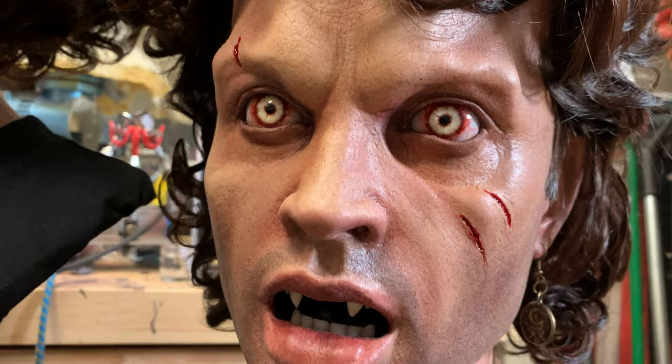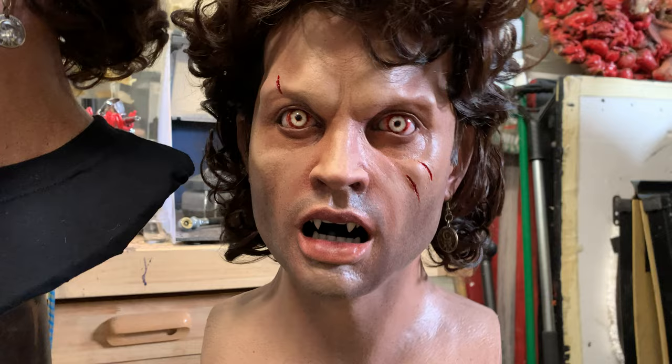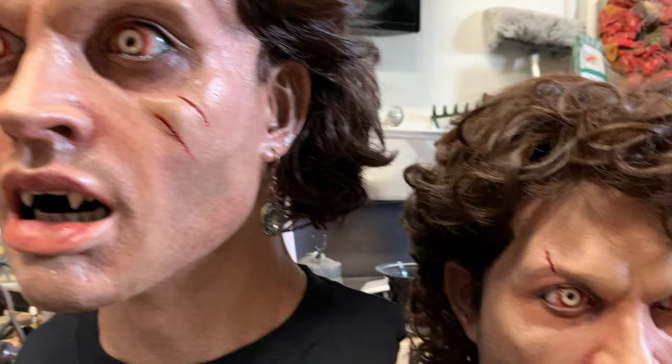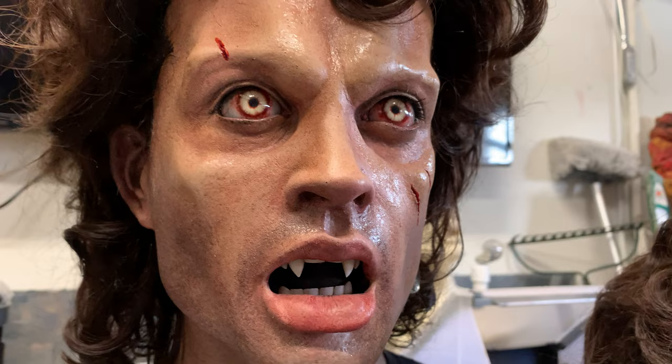Just for reference, here's one that has not yet really been sweated up. It still has a little bit of a sheen to it because I used satin to seal these guys and I have a really hard light coming in the garage window there. But you can see that while this one is a little bit slippery in those areas, it's not nearly as sweaty as this guy or this guy.